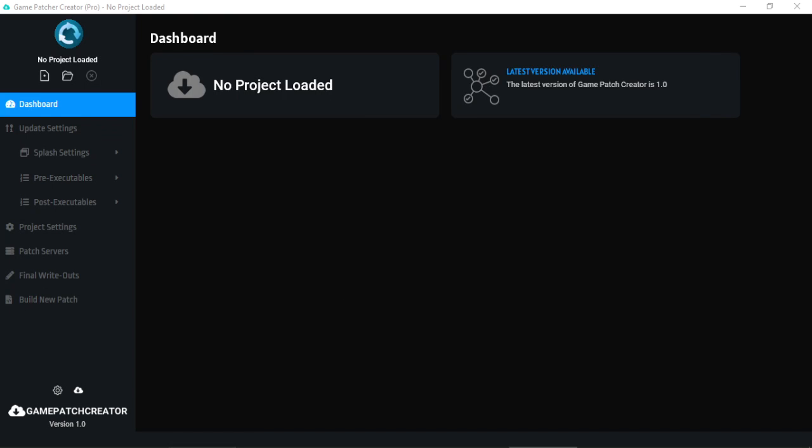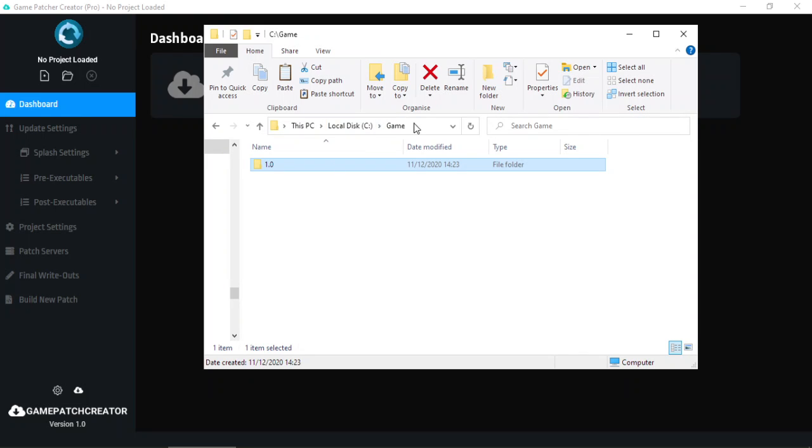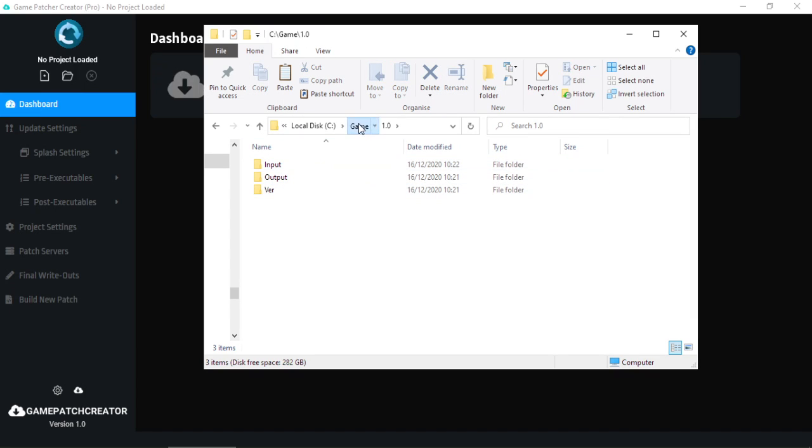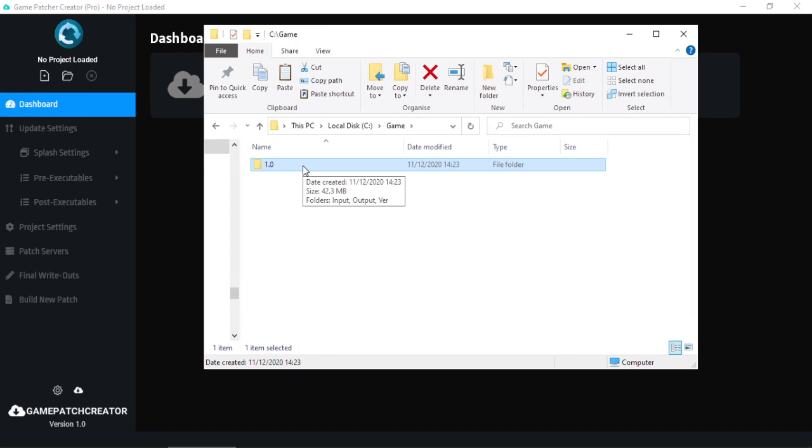Now, my game, I've put in a folder on my C drive, inside a game folder. So these are the game builds, so not the source files. You can have them wherever you want, but I recommend when you come to doing your final builds, you should put them in a game folder or some kind of folder on your computer, where you can label like version 1, version 1.1, version 1.2, and so forth.